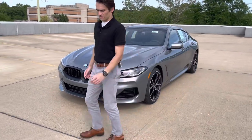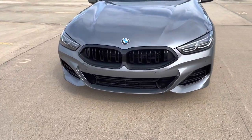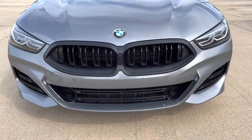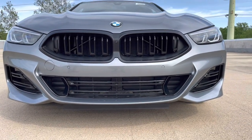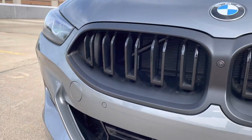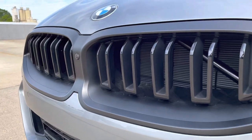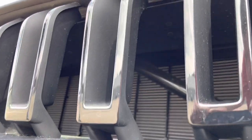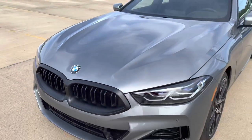Why don't we look at the front of the vehicle here. The biggest change for the 8 Series LCI is of course going to be that front grille — it hasn't gotten any larger, however BMW has changed the design of the grille a little bit. You'll notice that the slats are now U-shaped and a little bit further apart than they used to be. You'll also see, if you take a look up close underneath the top portion of the grille, that there's a strip of lights in there — the grille is illuminated. We saw that a little while ago on the X6 that got an illuminated grille, and we're now getting that on the 8 Series as well.